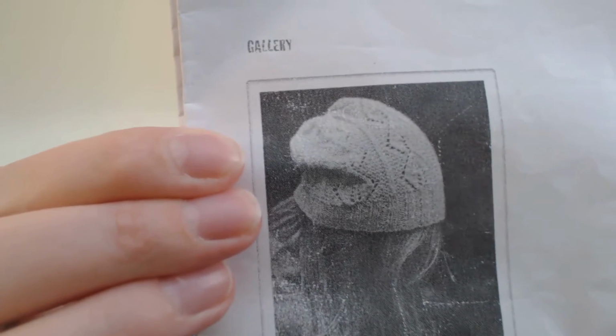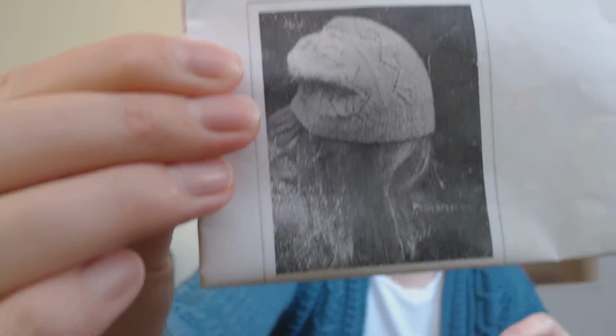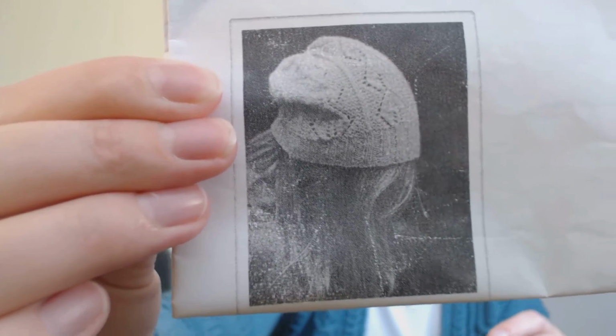The pattern, like I said, is called Silly. It's by Suvi Simola. It looks like this. It's a really easy pattern. It's a free pattern on Ravelry. You can download and knit it.